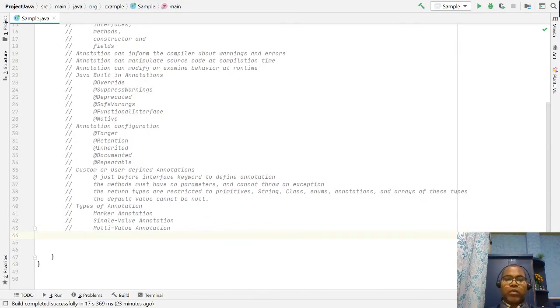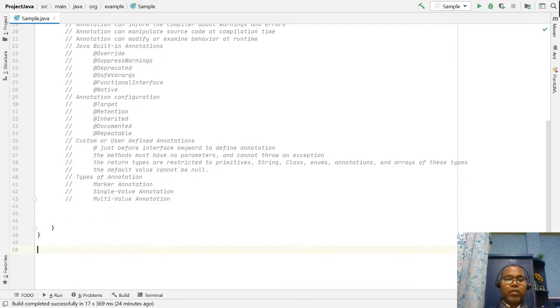So let us write one simple example so that we can understand how to define our own custom annotation. For defining any custom annotation, we have to write the @ symbol before the interface keyword.